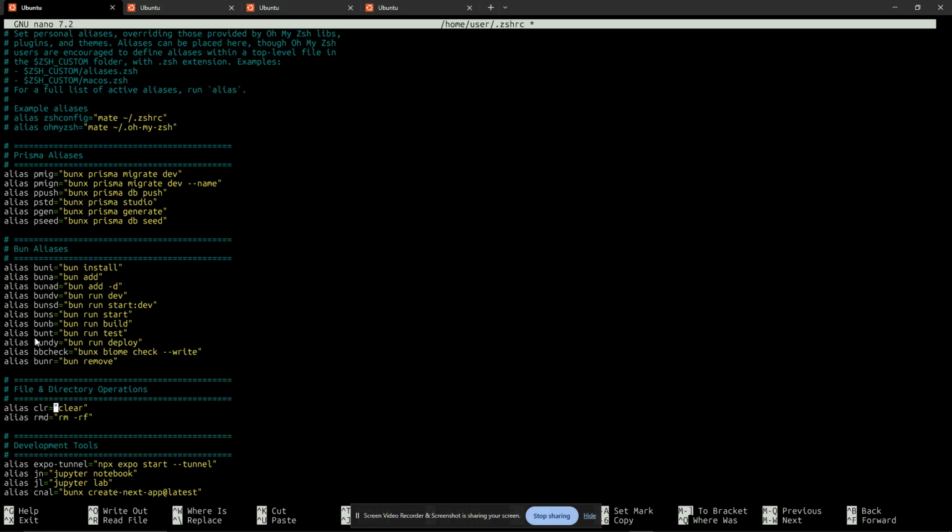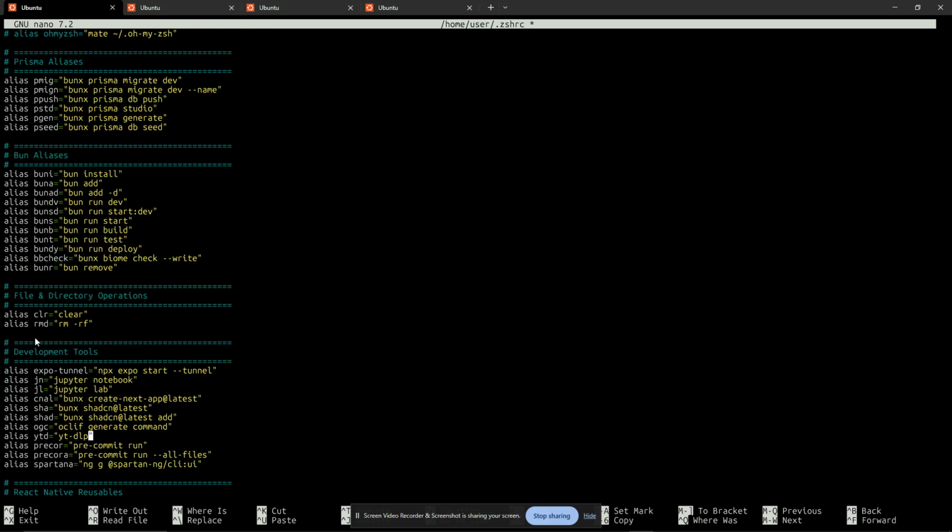So clr for clear, rmd for remove with dash r recursive and dash f force. This is to forcibly remove a directory or a file. And then some custom development tools. So I have export tunnel to run npx, let me use bunx.